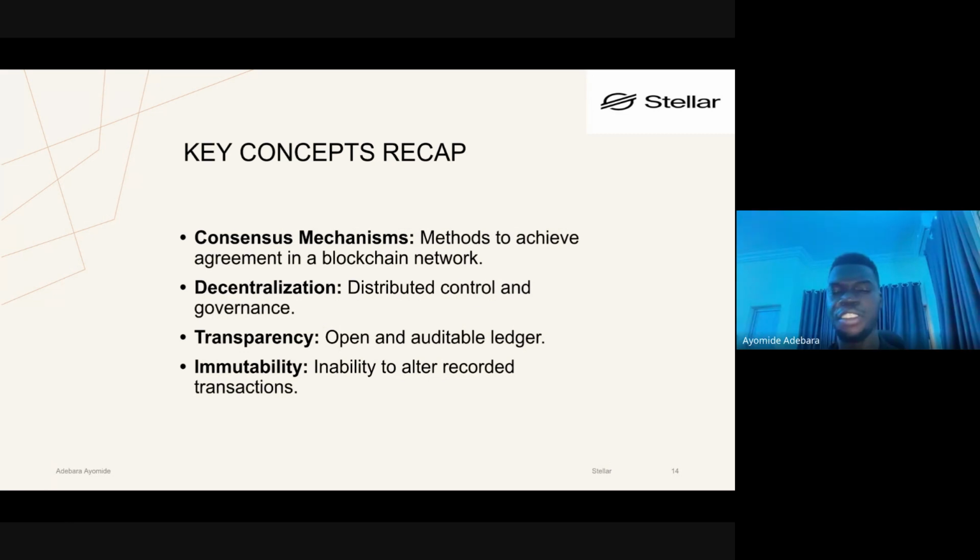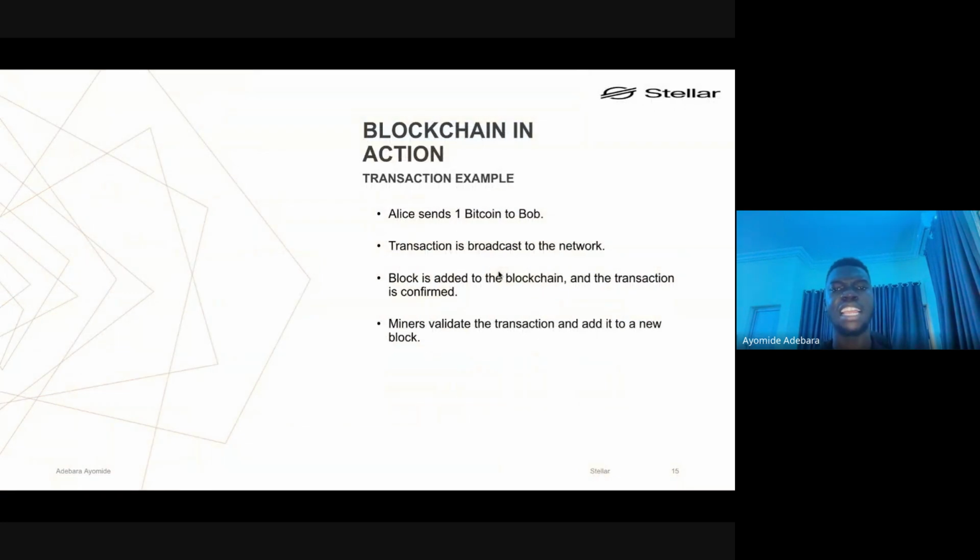Excellent answer. Thank you so much. Yes, the inability to alter transactions that have been recorded is one of the features of the blockchain, which is immutability. So thank you so much, Silvanus, and thank you, Adi, Olamite, Ben, and others that raised their hand. So we would continue from here. I really appreciate the fact that everyone was able to bring out what they have learned, and they can literally understand and express themselves through it.